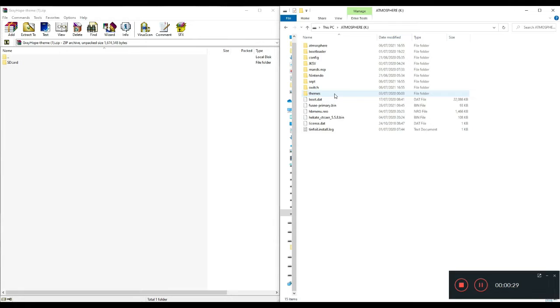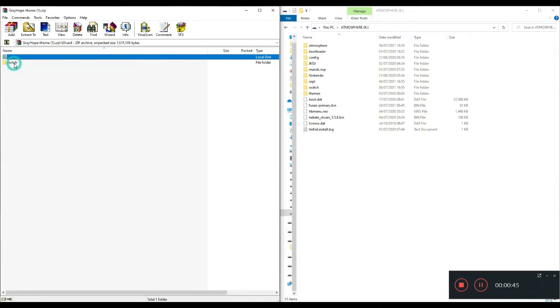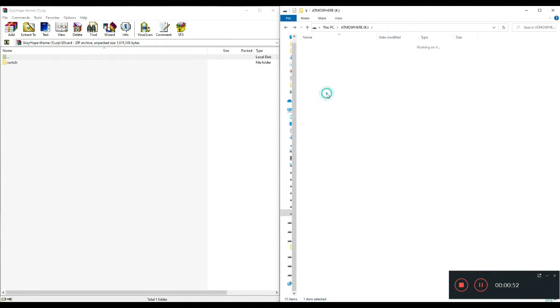If you haven't already got it, you need to create a folder called themes, all lowercase, on the root of your SD card. So the very base folder, if you don't know what that means. This theme actually has created a folder, but some of them might not. Let's go over to the themes folder, and there you can see that I've got my Grey Hope, and system data is my extracted home screen saved there.